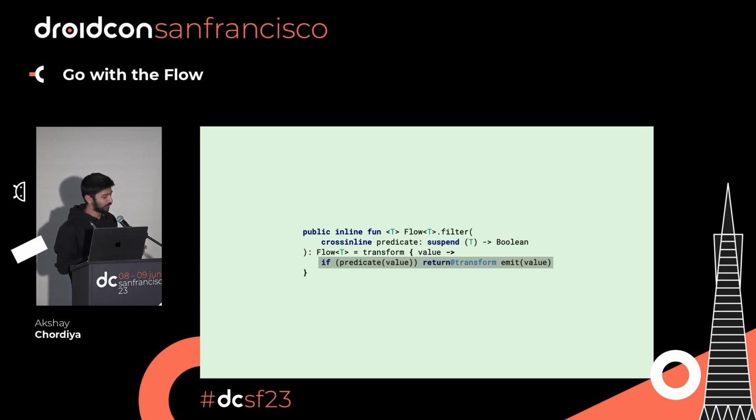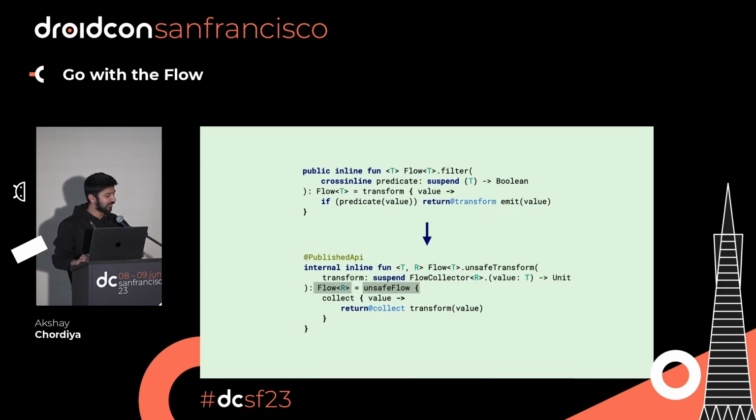Internally, the implementation of the filter function is pretty straightforward. As you'd imagine, it emits the value when the specified predicate is true, else it doesn't. The interesting thing to note is what transform is doing and where this emit function is coming from. Transform is an internal API which creates another flow, and that internal API calls our lambda on collect, which for the filter operator in this case would be the predicate logic. Notice that the filter logic is performed on collect. That is basically ensuring the cold nature of flow.